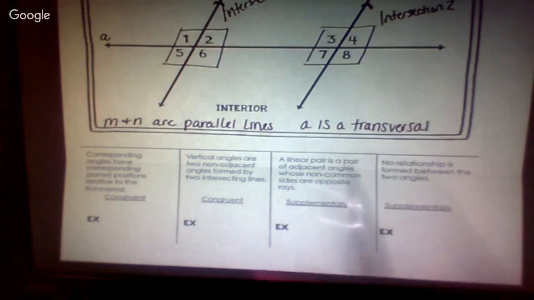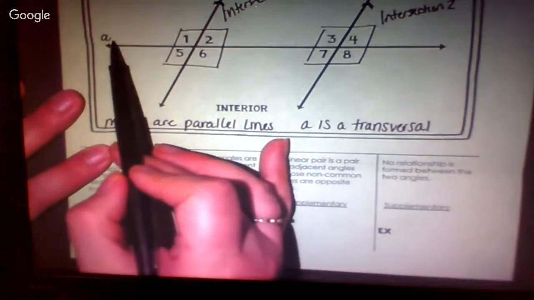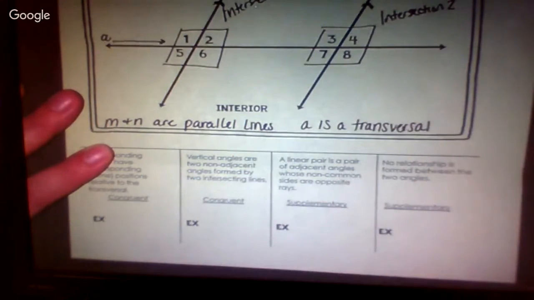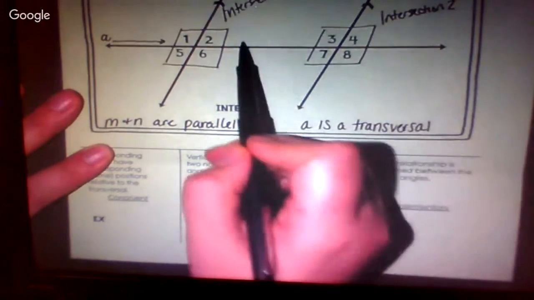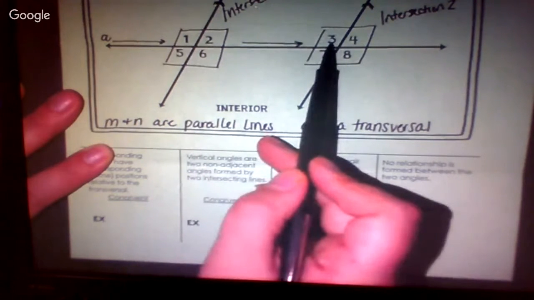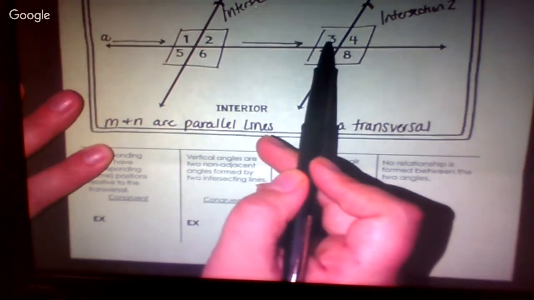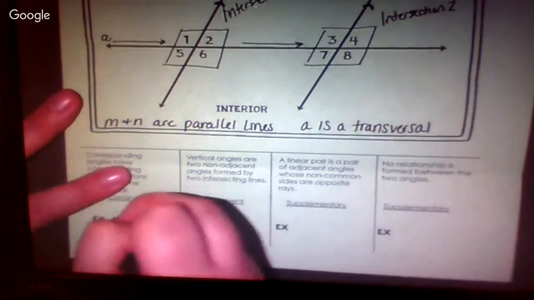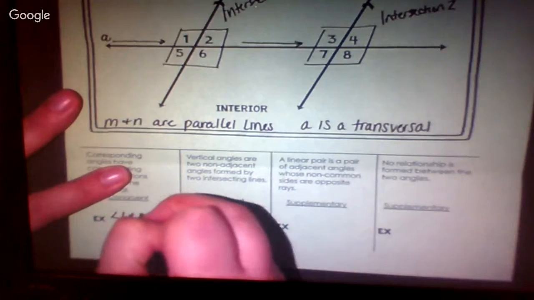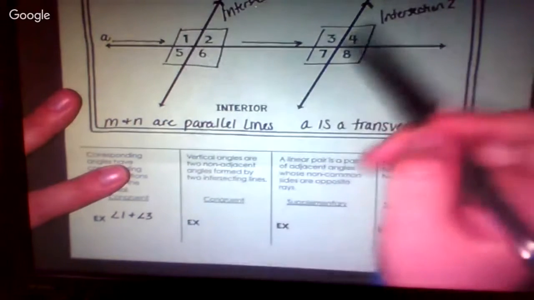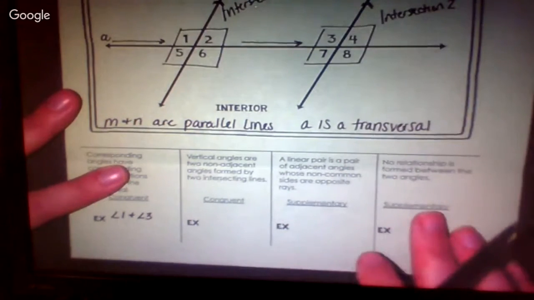Okay, so let's say you're driving down the street this way. When you get to this intersection, you've got 1 on your left and 5 on your right. If you get down to this section, if 1 is on your left, it goes with 3 on your left. So angle 1 and angle 3 are corresponding angles. So that's your first one. Angle 1 and angle 3. It's in the top left. It's in the top left.